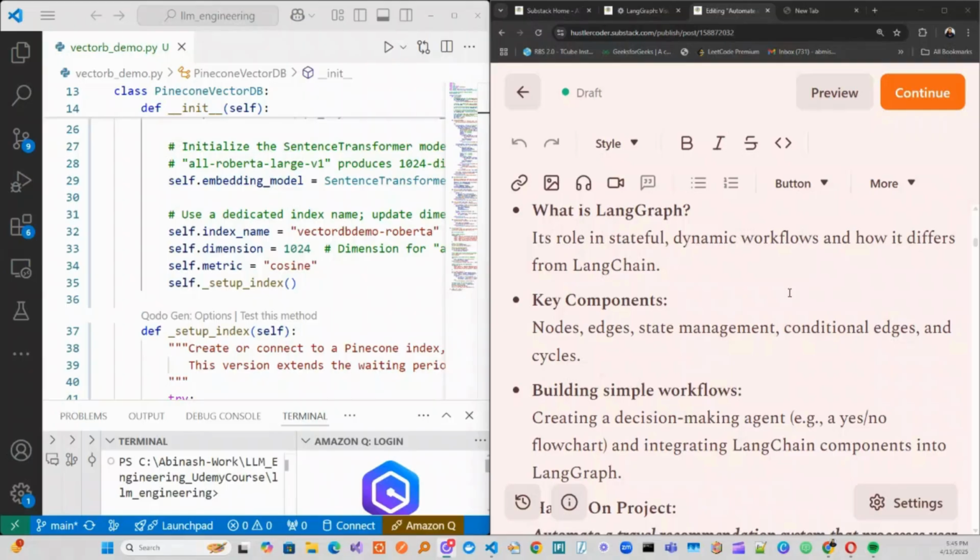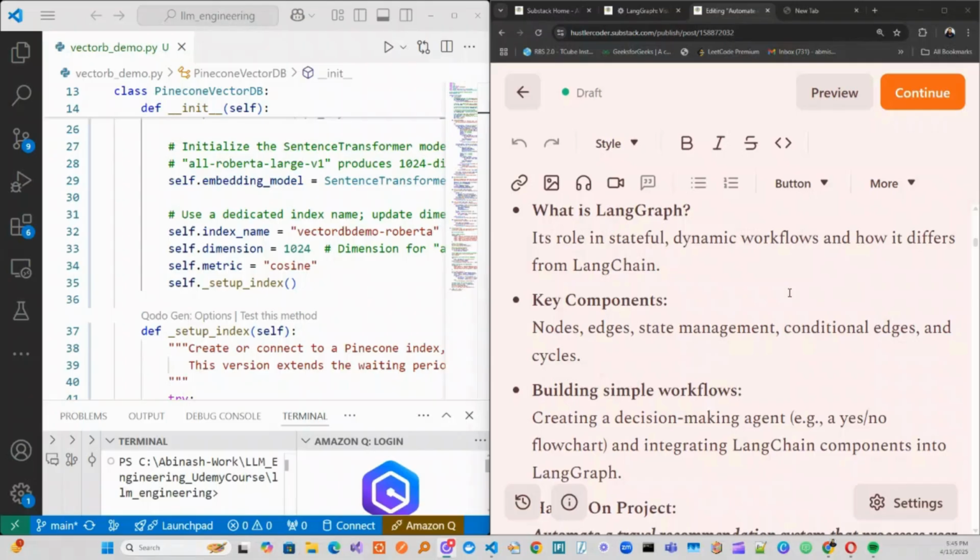Be patient a little bit. The second thing you will learn is what the key components of LangGraph are. The key components of LangGraph are nodes, edges, state management, conditional edges, and cycles. All have their meanings.